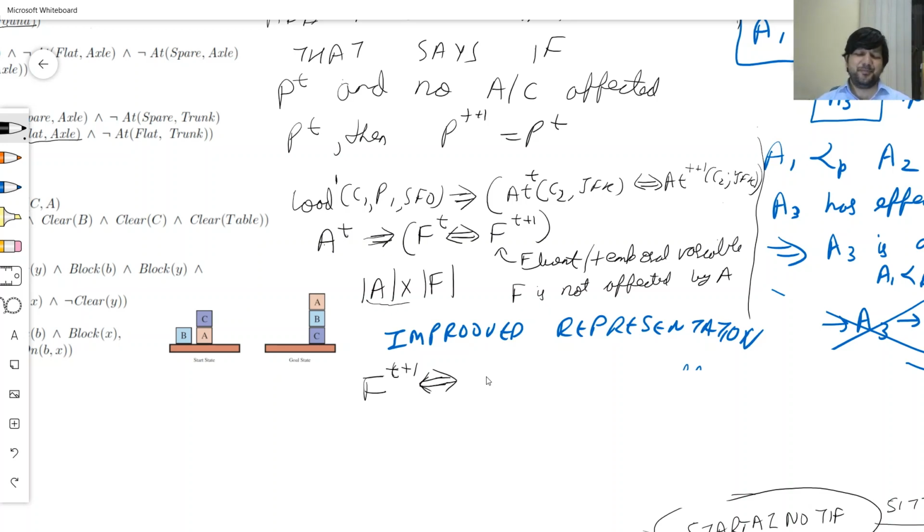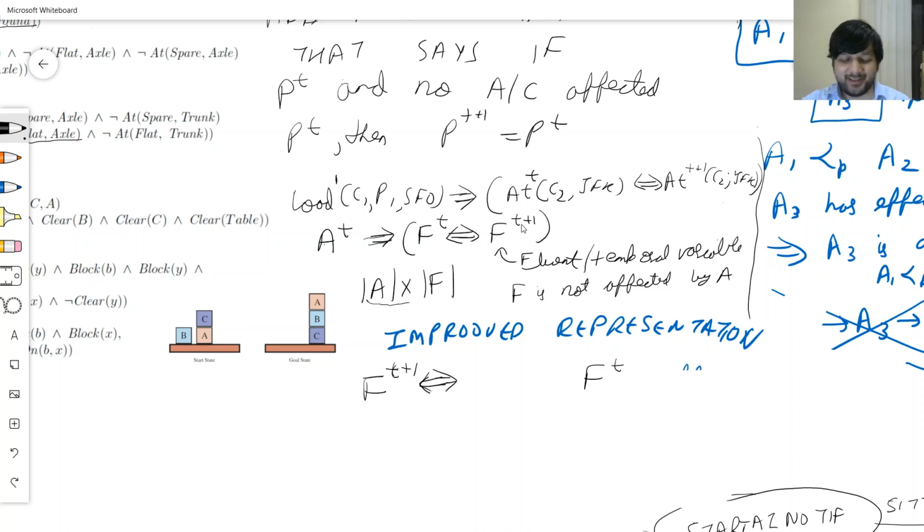Now, all that I need to say is that the value at time t plus 1, same as last time, will be exactly the same as the value at time t. So something is capped, it will continue to remain, with one exception: if something changes its value.